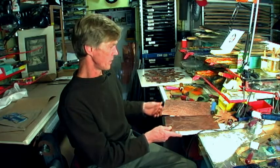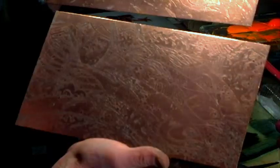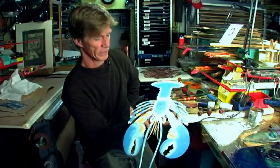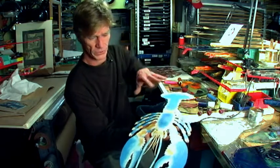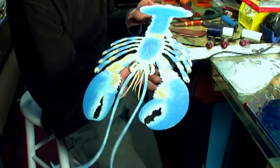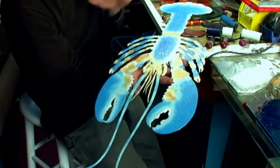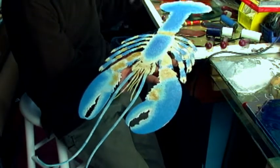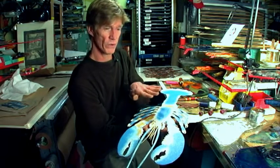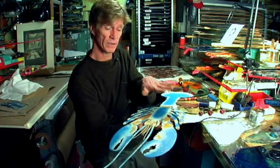I don't only have to cut plates out — there are more complicated, finer art scenes that I do by etching into a flat copper plate and separating the image so it can be inked with different colors. This is a classic example of my copper block etching technique, where the time and skill levels required to cut these things out are evident from how long the perimeter is. When you're cutting copper with bandsaws, there are no mistakes — no erasing, no fixing things. You have to do it exactly right, and then inks of different viscosities are pushed into the lower surfaces, with different viscosities rolled on at different heights.